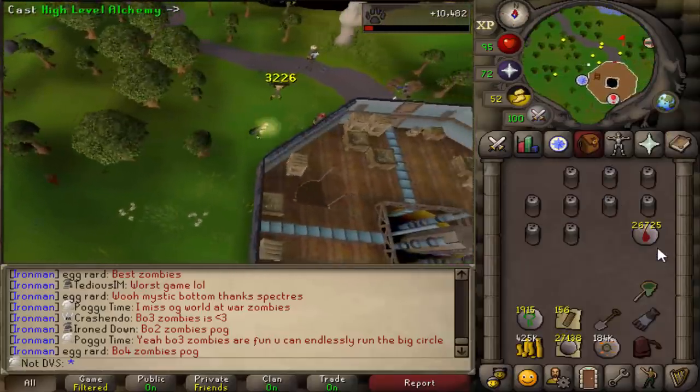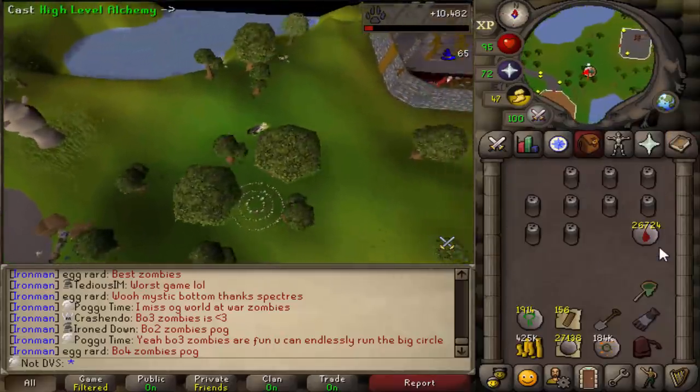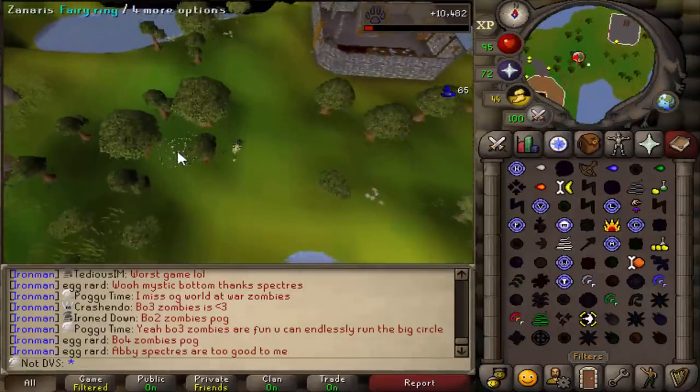One thing I did decide to do since I'm running around so much is I took out my blood runes and I'm just going to be alching them as I run around doing these clue steps. It should add up to a lot of magic XP over time.